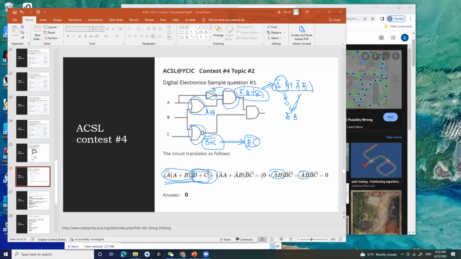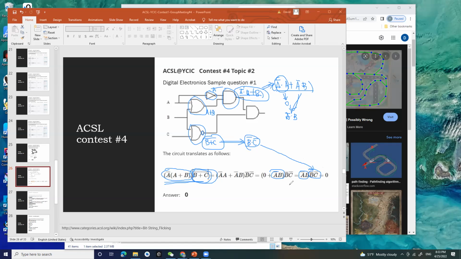Okay, that's very important. So this goes to the second part here. That's how you get everything here. Now you have not A or B or not B or not C.